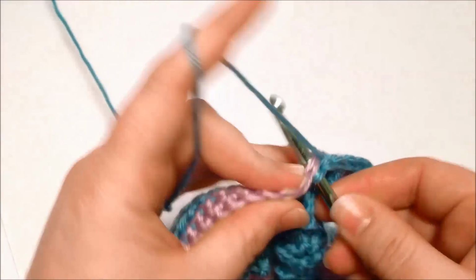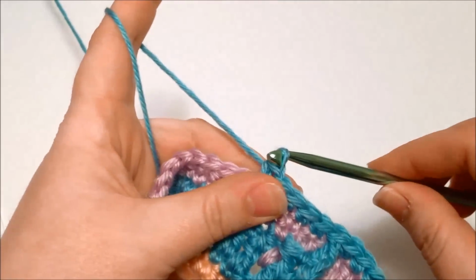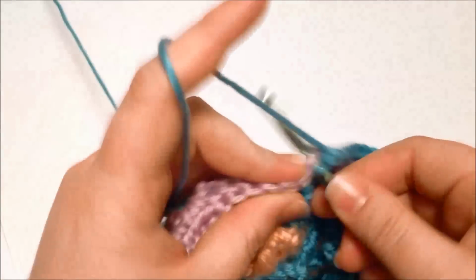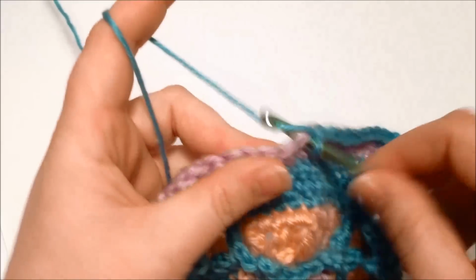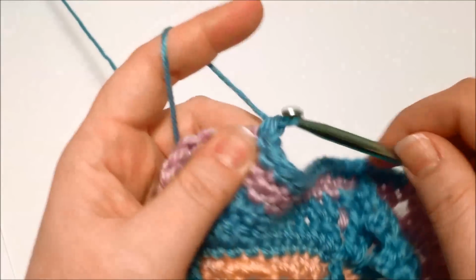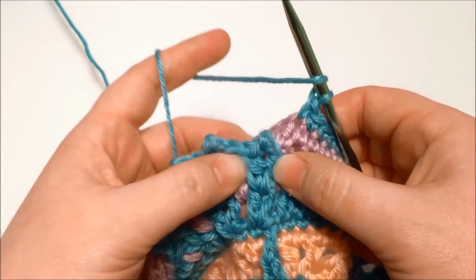So it's 1, 2, 3, 4, 5, 6, 7, 8, 9, 10, 11, 12, 13, 14. And now we're going to double crochet in the picot of the picot V directly below.